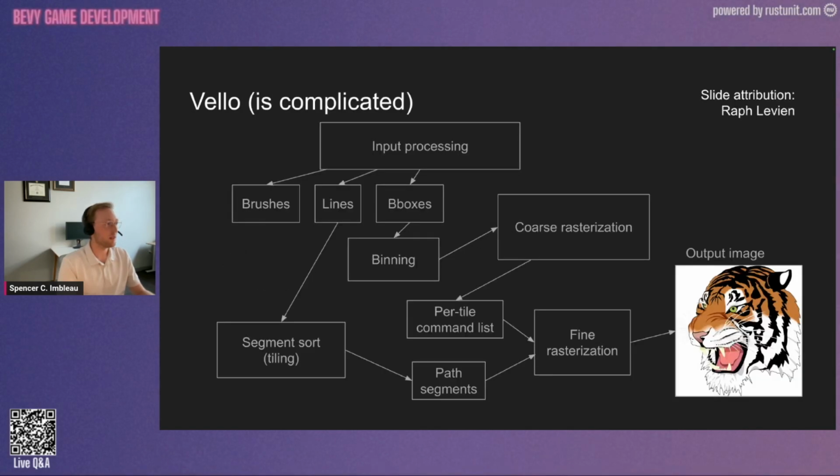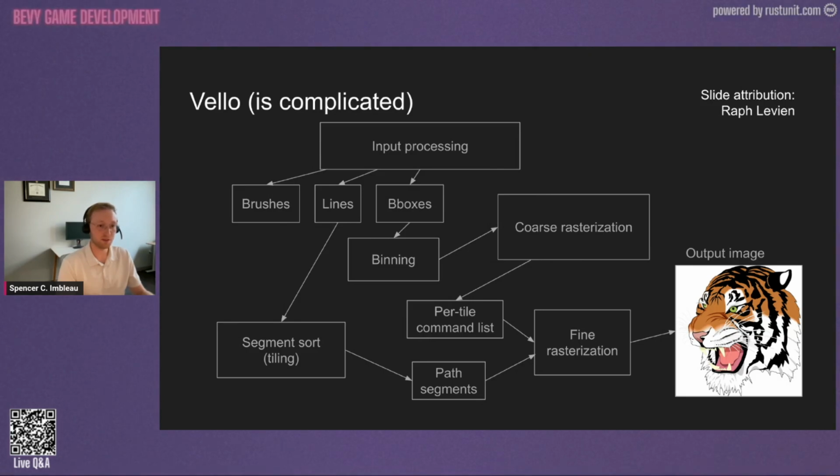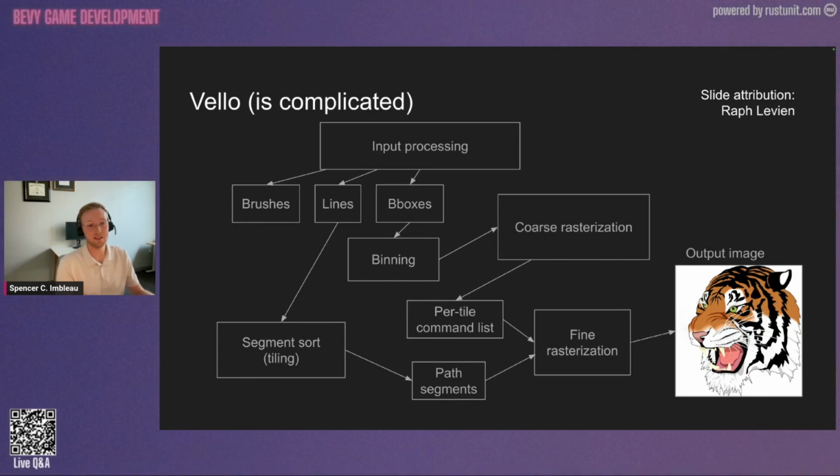And all that is to say, Velo has a very complicated shader pipeline. It's not something I understand at the implementation detail level. This is headed by postdoctoral experts at Google, and it's being funded by Google. So this is just a slide taken directly from Raph Levien's presentation on Velo. If you have questions directly about Velo itself, I recommend going to the Linebender Zulip chat and asking the experts that work on Velo directly, and there will be a link to that at the end.